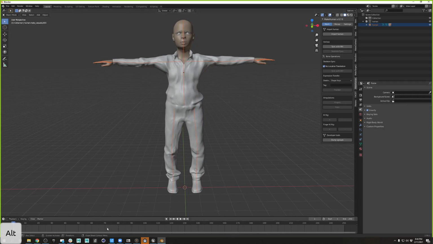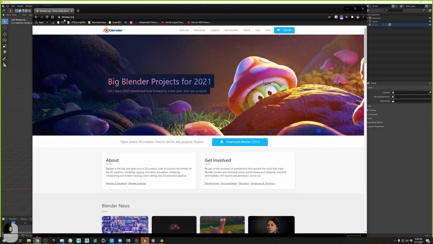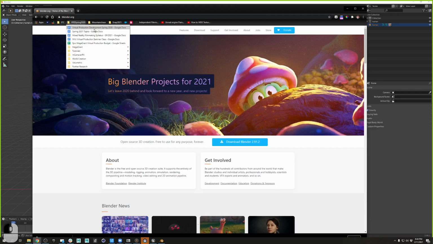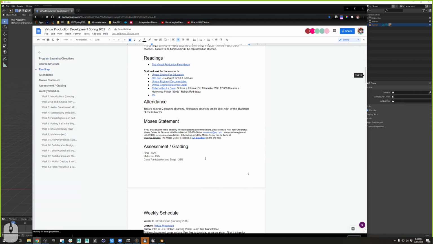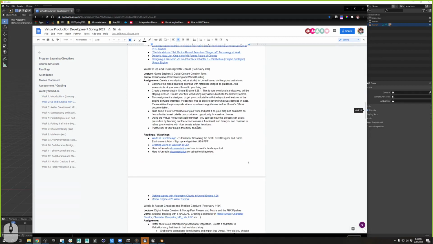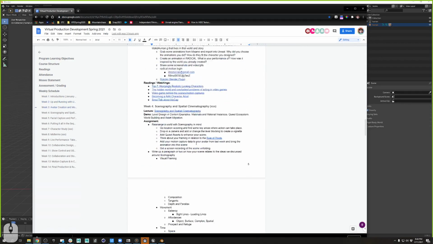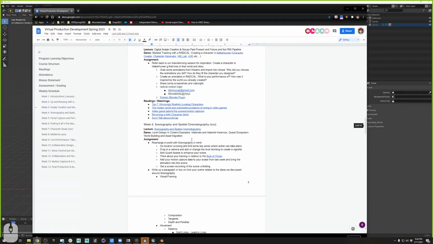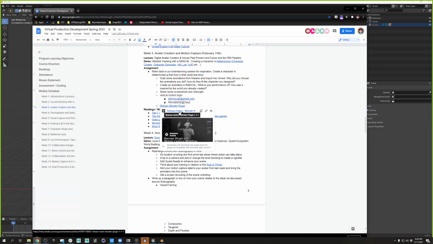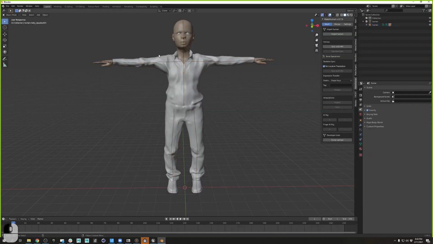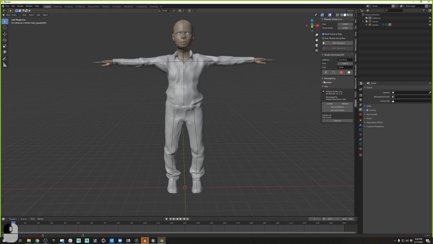In the syllabus, I put a link to Rokoko, the inertial suit makers, and they have a pretty simple plugin for doing that retargeting process of putting data onto avatars. So if you go back to the syllabus, there it is. It is also a zip file. So you're going to go to your add-ons in Blender and import it. And you see right here, I have my Rokoko tab.